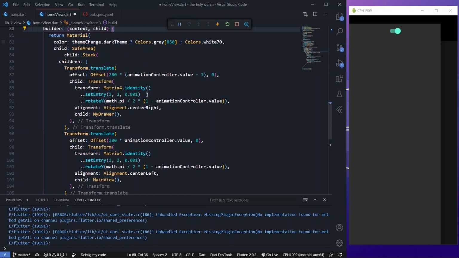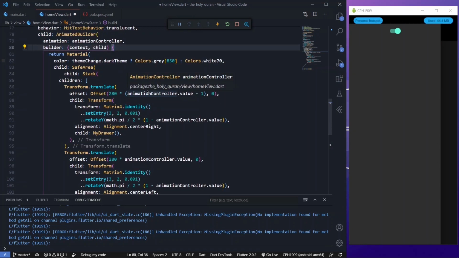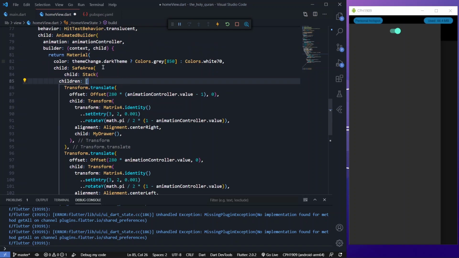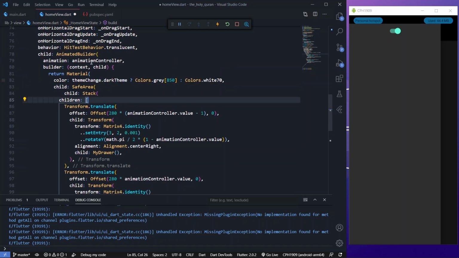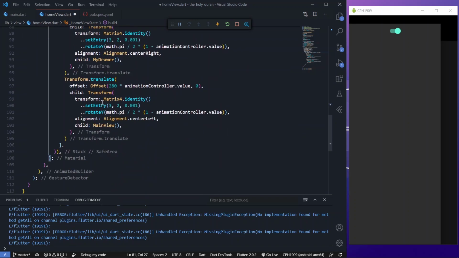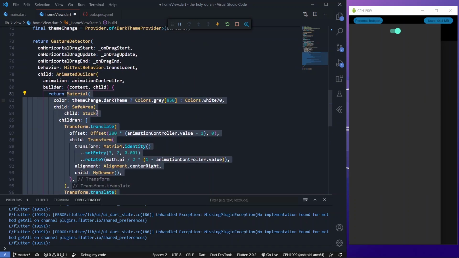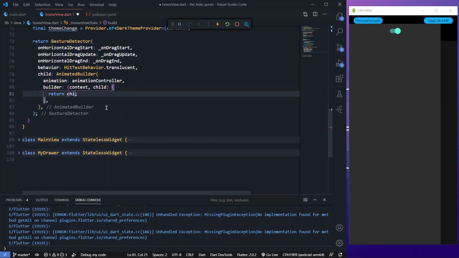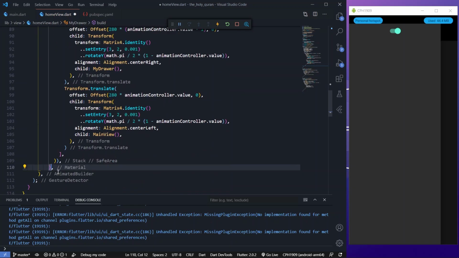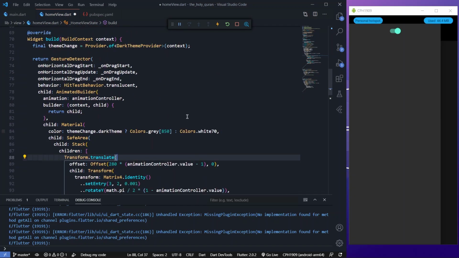And yeah, let's restart the application and let's see if this works out or not. And before that, I'm going to try a little different thing, that I'm just going to take this child out of the builder so that it won't rebuild every time. But let's see if it works, then okay. If not, then we are going to put it back. And this time I'm going to rebuild the application so that we can get rid of this shared preferences as well, right? So yeah.